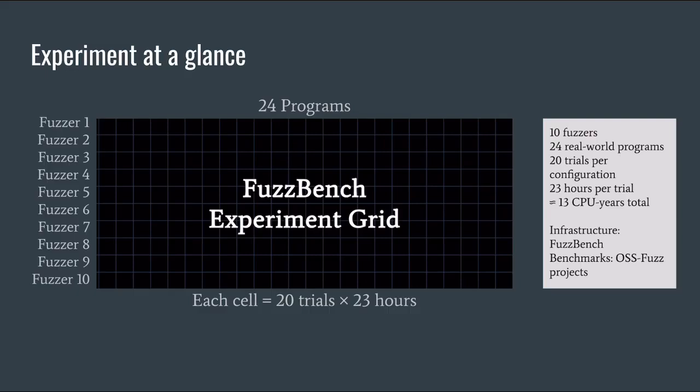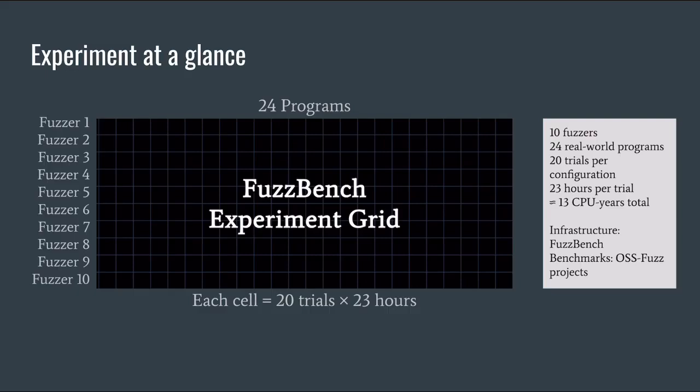Now, fuzzing experiments are highly non-deterministic. Because fuzzers rely on random input generation and mutation, two runs of the same fuzzer on the same program can produce different results. A fuzzer could get lucky and discover a bug early in one run, but then miss it entirely in another run. So to account for this randomness, the authors repeat every experiment 20 times. For each combination of a fuzzer and a program, they ran 20 independent fuzzing campaigns and later averaged the results across those runs.